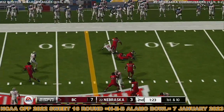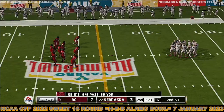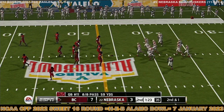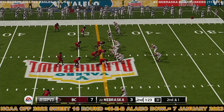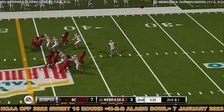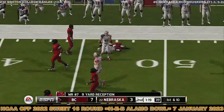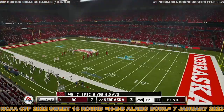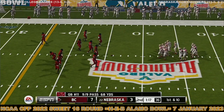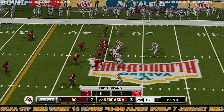That quickly to the tailback. They'll bring him down right around the 46-yard line. You can tell he's got a lot of faith in his wide receivers. Even when he's a little bit off target, they can pull it in and make something happen. And he's taken down at the 46. First down, 10 to go. Ball on the 46-yard line.